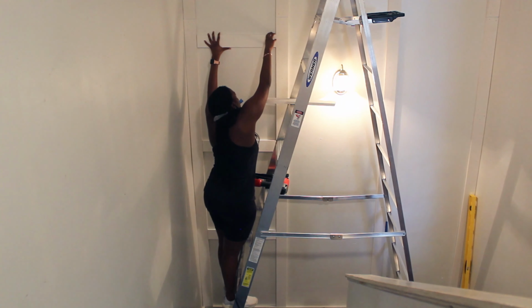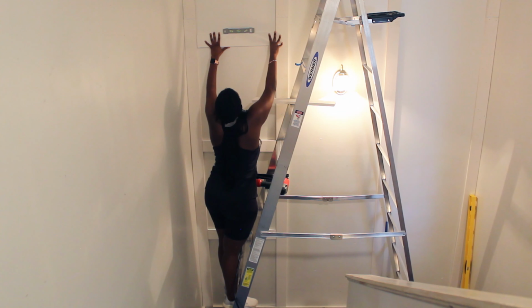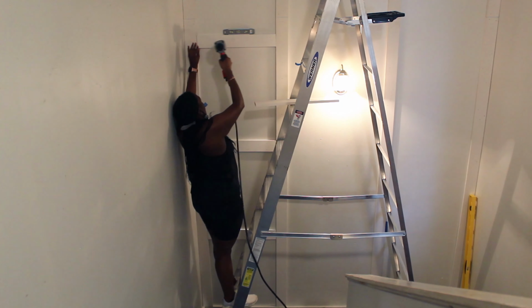So I highly recommend using a board instead of painter's tape. But if you don't have a board or extra material that you can use, the painter's tape did work. I just measured it out and found the distance that I wanted.